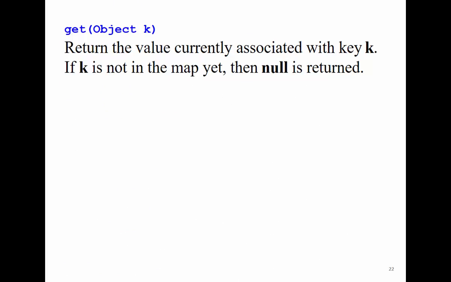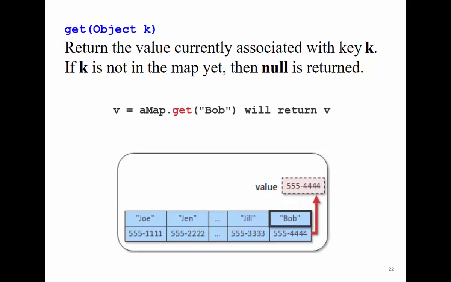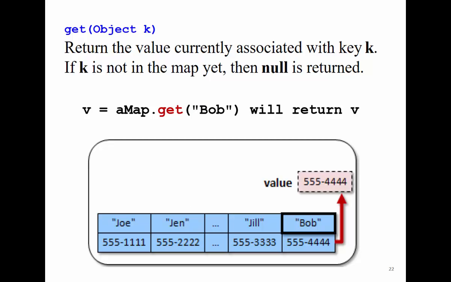Get object key. You retrieve the object by using the key value. Now your key is actually an object. You use it as an index, and it will return null if this key does not exist inside the map. So for example, you decide to get pop. You want to see the value. It will retrieve the value v for you from the map. Now, if the key that you provided does not exist, you will have null as a return value.